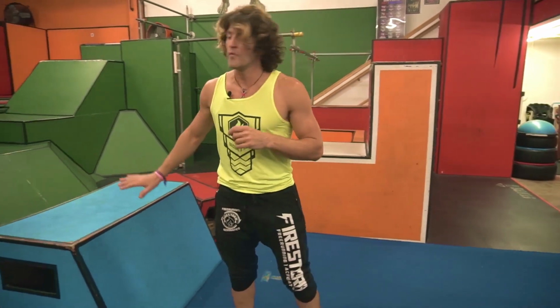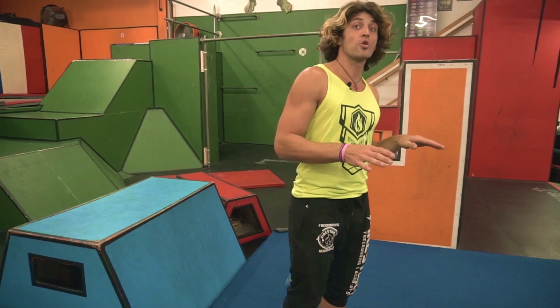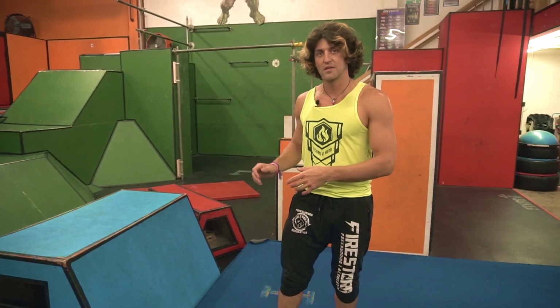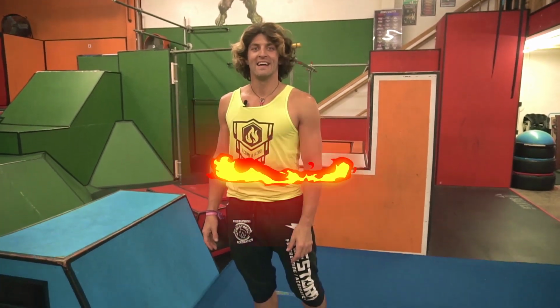Remember, because you are pushing off one arm, it is going to make it a little harder until you're good enough to keep yourself from twisting sideways or spinning a lot when you land. So take your time, start with two arms, and slowly build yourself up to the one arm. Sound good? Oh yeah, I like it.